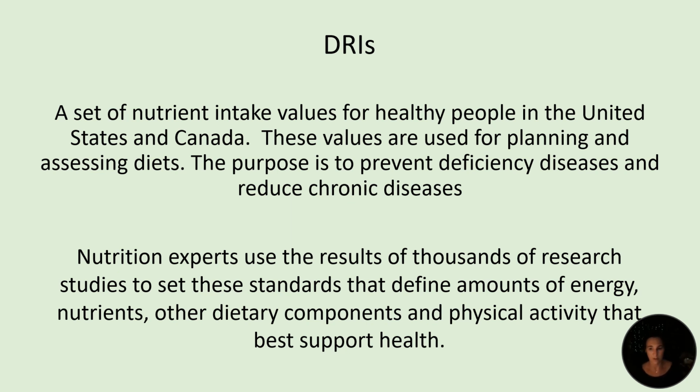Nutrition experts use the results of thousands of research studies to set these standards. So these standards are based on lots of research. That define amounts of energy, nutrients, and other dietary components and physical activity that best support health. And so when I say best support health, I'm talking about best supporting health for specific age and gender groups. So these DRIs will differ, some of them, for different age groups and whether you're male or female. So for example, a 4-year-old would have a very different nutrient requirement than an 18-year-old.